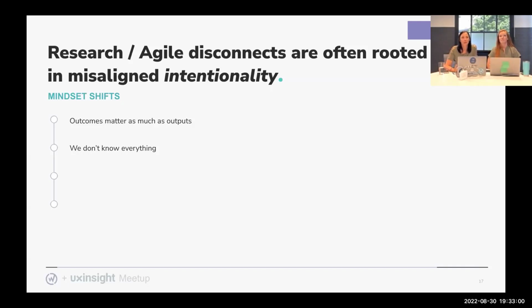So all of us during the course of a project, we're going to think of unanticipated questions. We're going to find new problems. The landscape's going to change. Research is one of those key means of keeping our capacity for learning, growing, and keeping pace with things. And that ability to pick up new information and apply it, that's where our competitive advantage is. That's the value that research brings to these teams, and it's really critical. So understand we need to be able to learn, and research has a role in that.